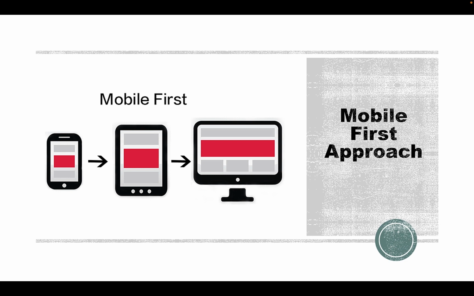And so somebody who's experiencing the desktop version is going to have a much fuller experience, and someone who is encountering the content on a mobile device is going to have more of a subpar experience because things have been deleted from their experience. So the idea with having a mobile first approach is if you start first thinking about the users who are looking at the content on mobile, you're going to make sure that all of the essential information is there and that nothing is cut out.